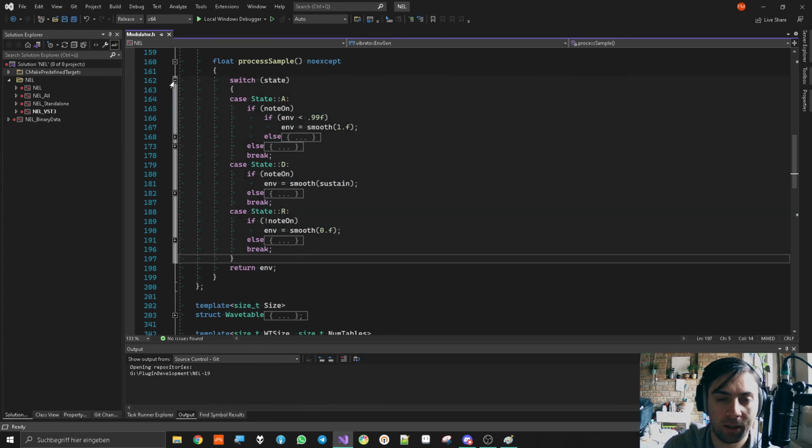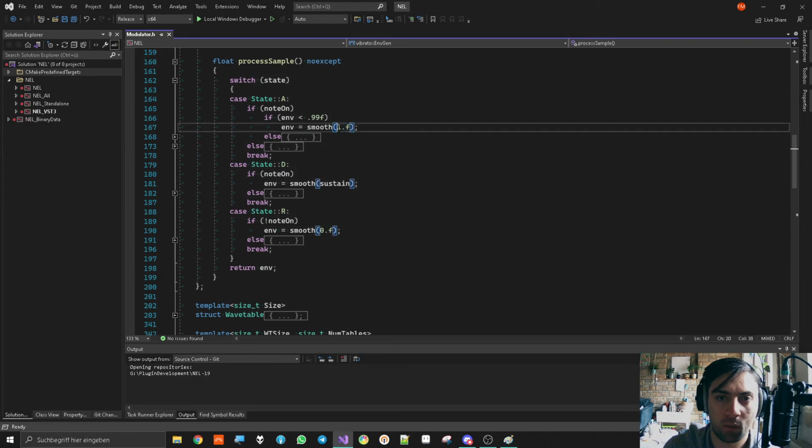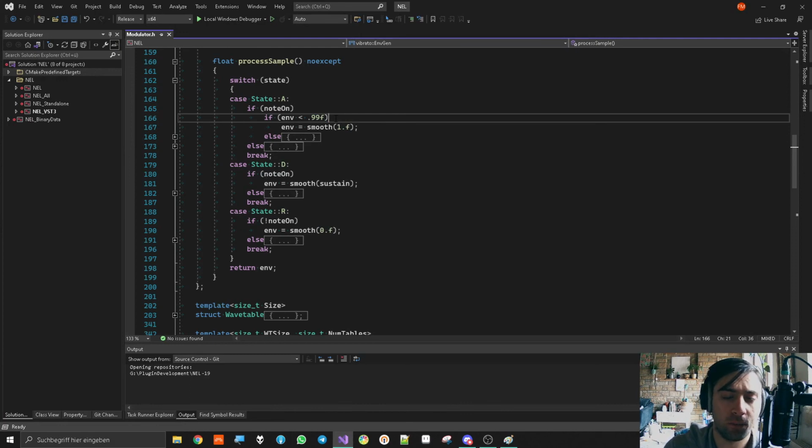And I could imagine making it even better if I used a filtering method that actually converges to the point that I'm defining here, like 1, and then it would go to 1 instead of 0.99. But I don't think that's something that we really have to care about, because as long as it sounds good, it's good.